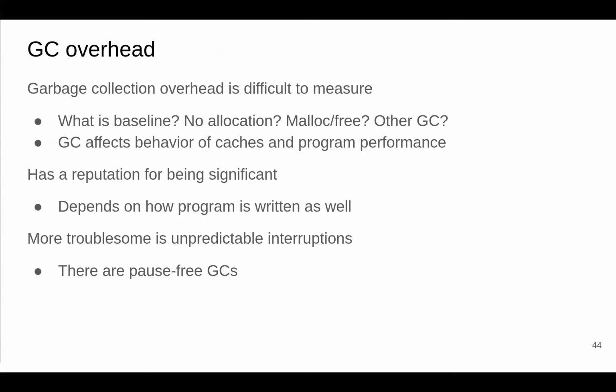But if you have to run it frequently on a very constrained heap, like you only have a very small set of memory, it may cause significant performance overhead. Also, it's hard to figure out what the baseline is. What do you compare against? How would you do this against another implementation? It has a negative reputation, but it really depends on how the program is actually being written.